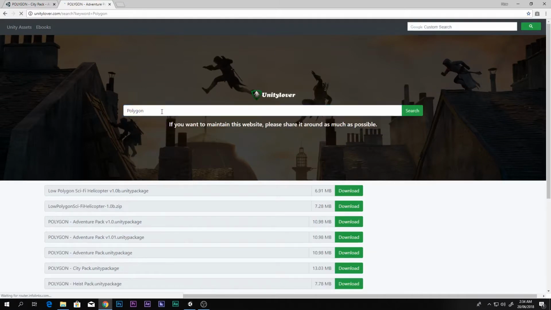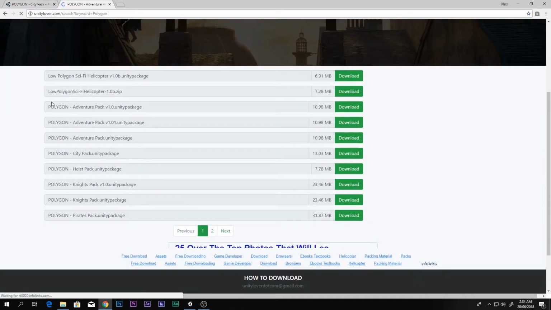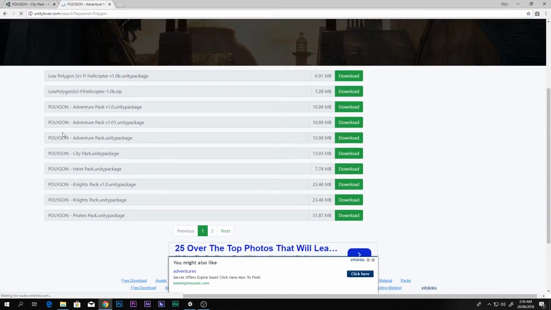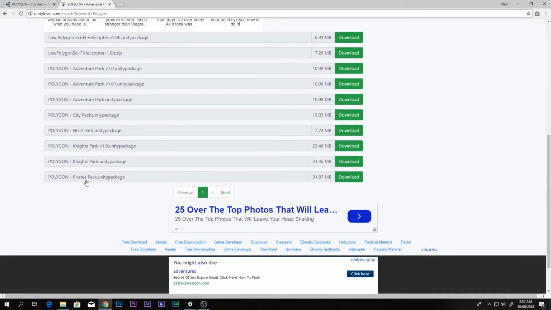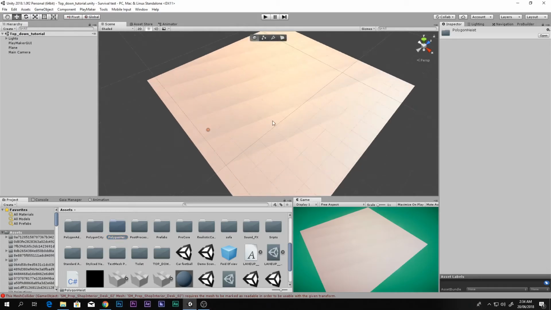Polygon, there we go. So you can see there's a lot of polygon packs: adventure pack, city pack, haste pack, kings knights pack, and pirate pack. So you have to just download the city pack and haste pack, and then import them, and I'm using these.